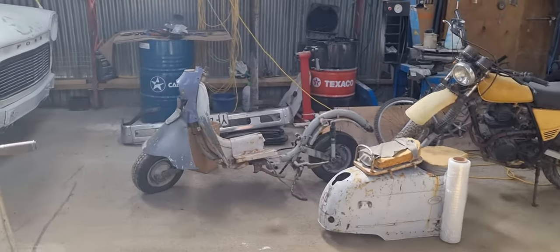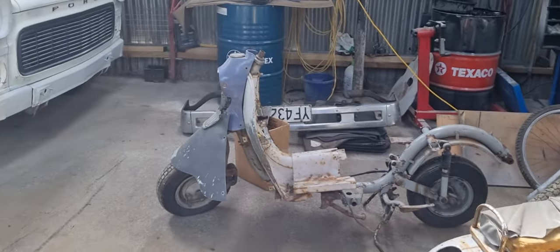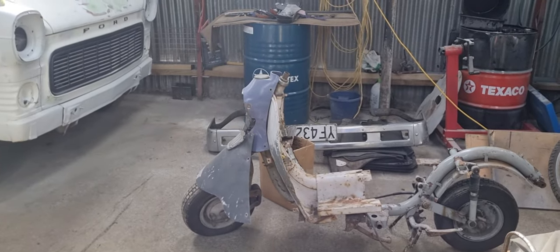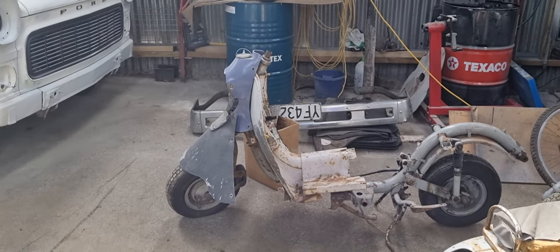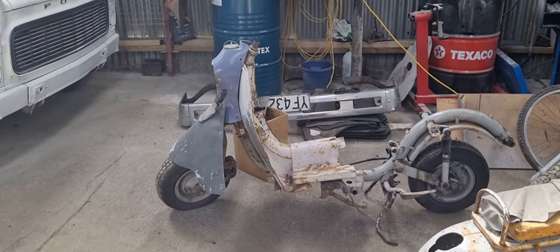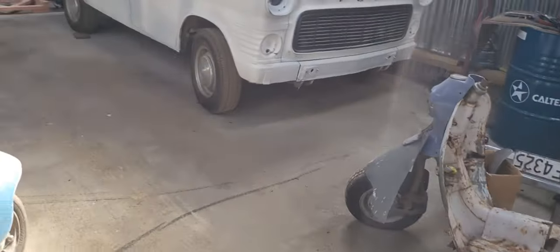There's actually another one here as well, but that's in way worse condition — just a frame and bits. I don't know what I'm gonna do with that actually. We might give it to the people who get this other Rabbit, or I might try and put it onto a more modern scooter, because we've got just enough bodywork to make it work I think.